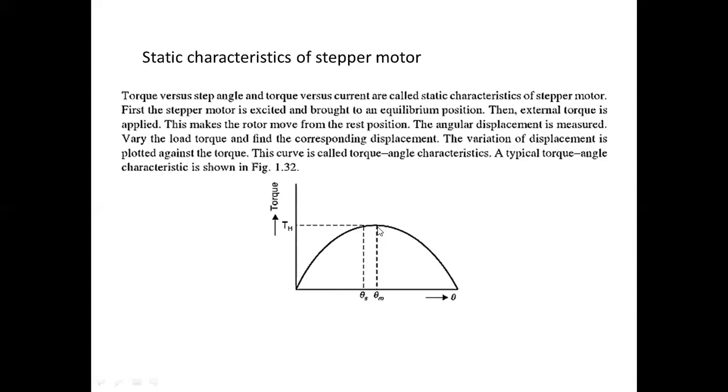Next onwards, it should be zero. It coming towards zero means the A phase is unexcited. Next the B phase is to be excited. Like that. Here this is the important one. Up to the theta s point, the step angle, the torque value rises like this, and this is the holding torque. Whenever the step angle reaches that, it comes towards the holding torque. After that, there is no torque. The rotor stops up to this point. These are the torque-angle characteristics of the stepper motor.